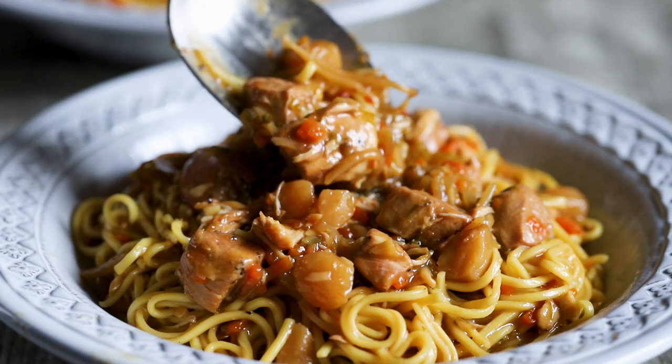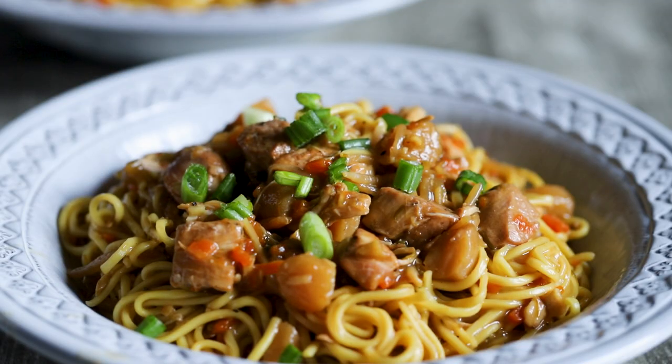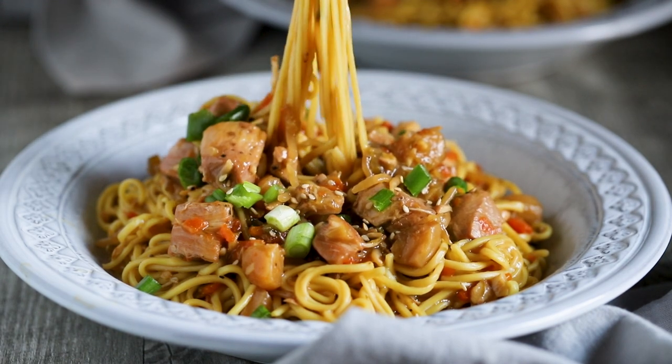This slow cooker chow mein is delicious, and it's absolutely perfect for your weeknight dinner. Oh, trust us, this is one dish your family will chow down on.